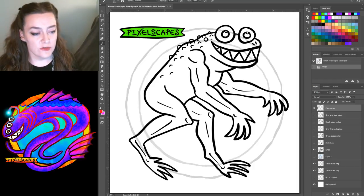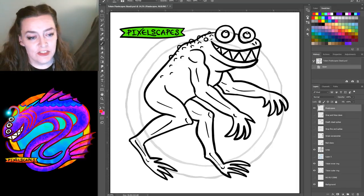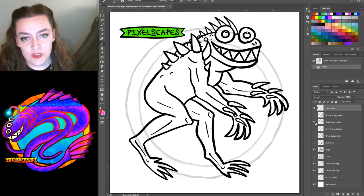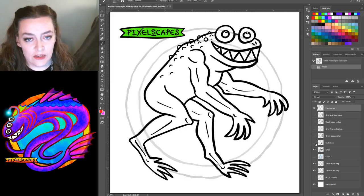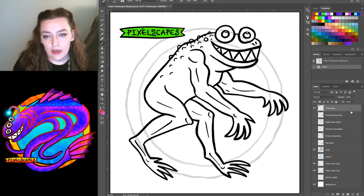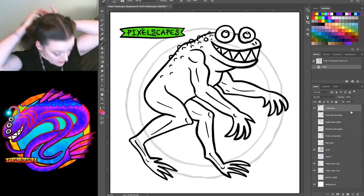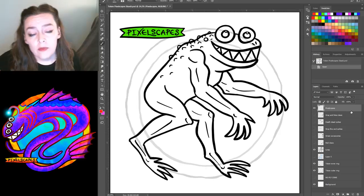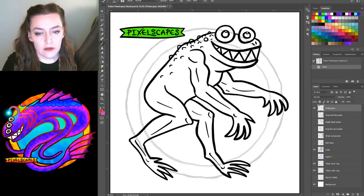There's five different kinds of slod. So I've got modifications I can make here, like the different claws that I can add, the different spikes that I can add, etc. So I'm going to end up saving five versions of this. What I want to do though, because I don't want them all facing the same direction, is flip them horizontally after the stream, just so there's a little bit of variety.